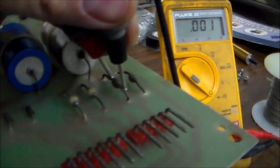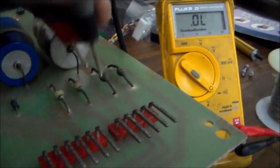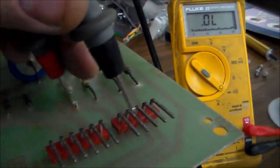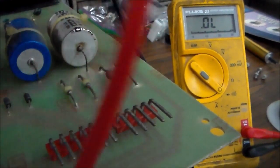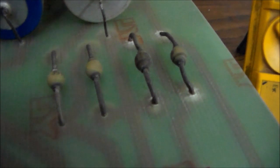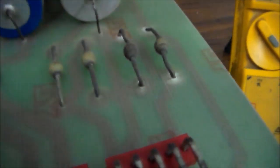It's shorted together, so this diode's bad. Well, basically what that's doing is it's connecting our two wires directly to each other. Bam, and it's blowing the damn fuse, right? You can't ever really tell by looking, but that one looks all burnt up. That doesn't necessarily mean anything.